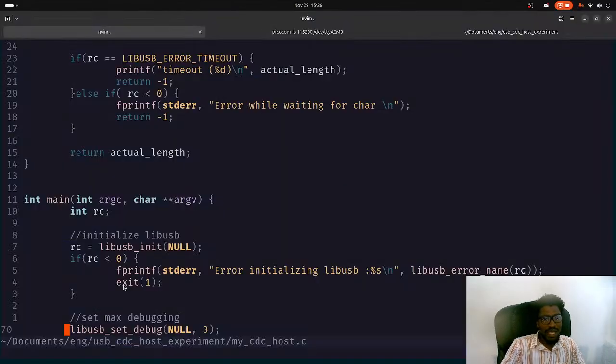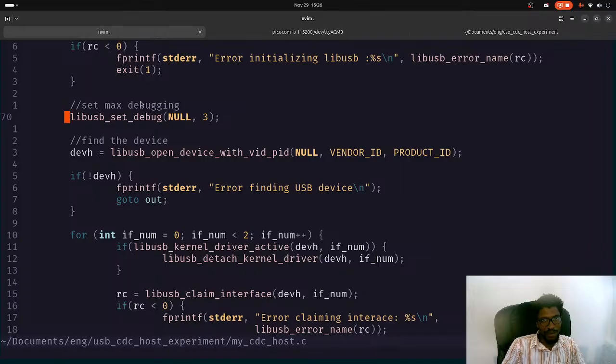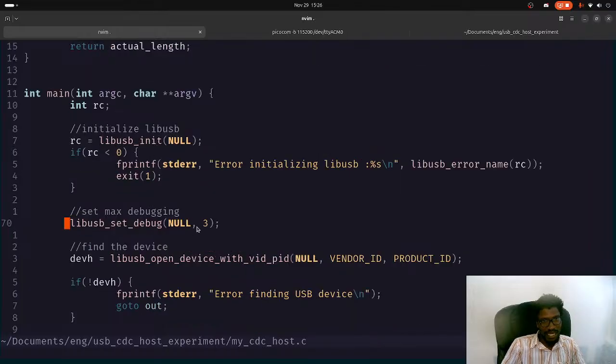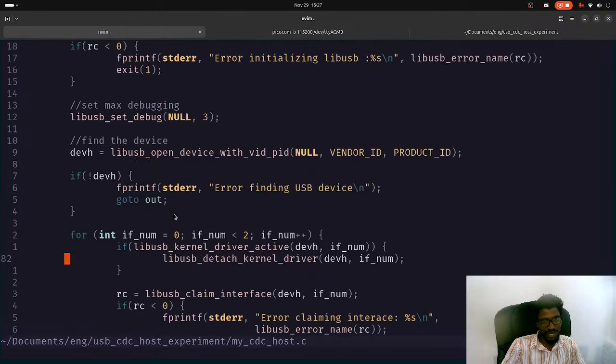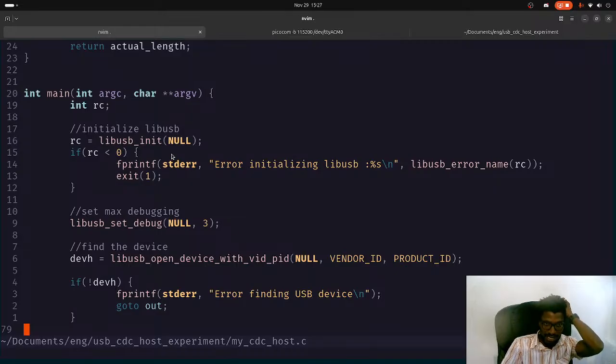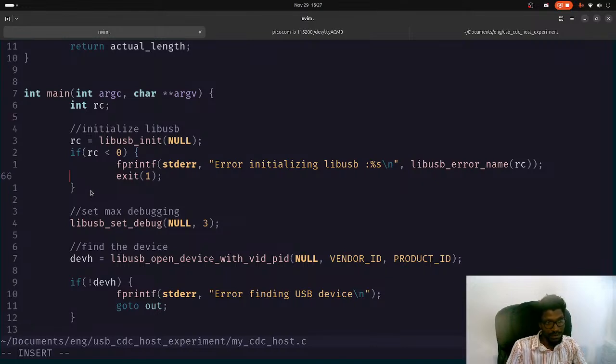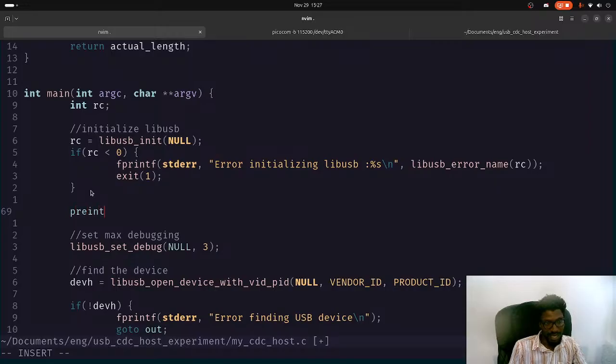As I discovered, this was actually where my error was, because I did this and then I said debugging, but I never checked the control thing. But anyways, we'll get to that. So this is the first thing we do. We never get an error in initializing USB. We can actually do a printf here to tell us that everything is okay. Let's just make it verbose. Printf initialized libusb. Okay. Actually, no.